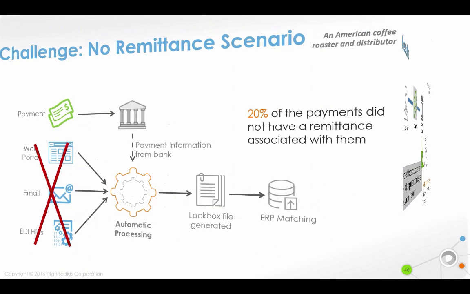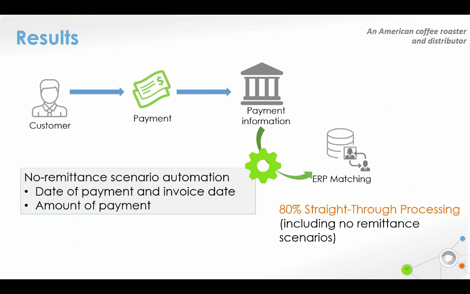So again, RPA to the rescue. Even when there was a no remittance scenario, what the system was able to do was to run through the business rules using the automation software, and read that available payment data. It was able to extract the date of the payment, extract the amount of the payment, and other available criteria, all of this automatically. Then this RPA was able to actually open the AR and the invoices and match those two things together so that it was able to close invoices in the system.